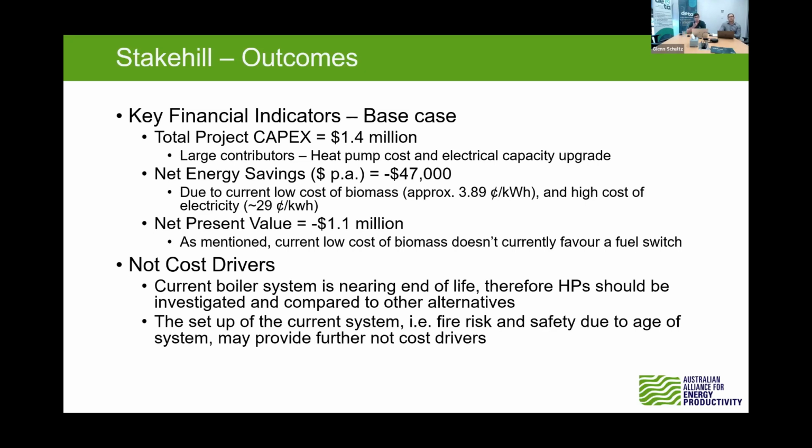Also included in this cost was Osborne consultancy. The engineering and indirect costs were a big part too, so project management, design, and contingency. So this is portraying a worst case scenario.